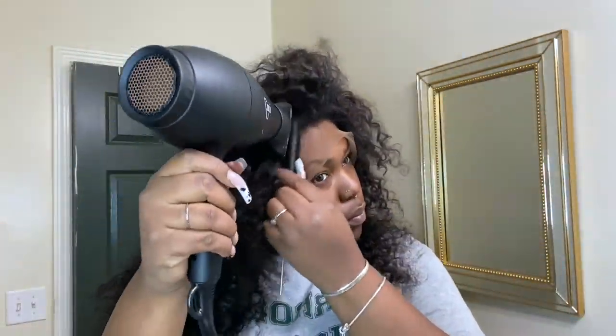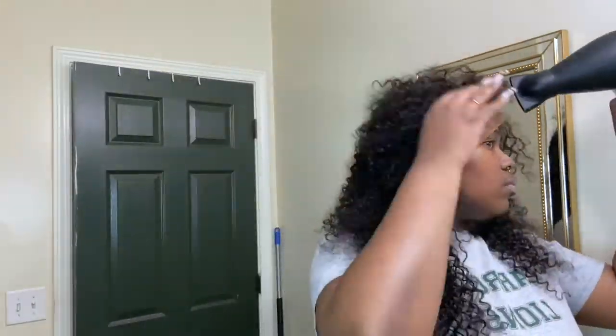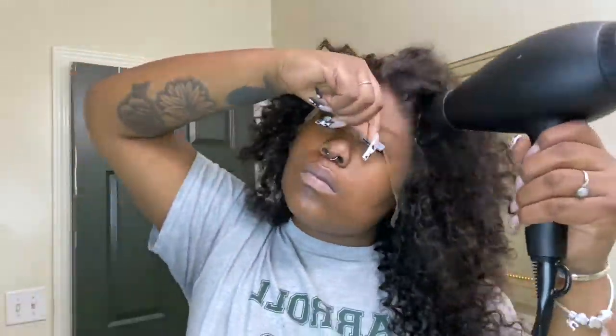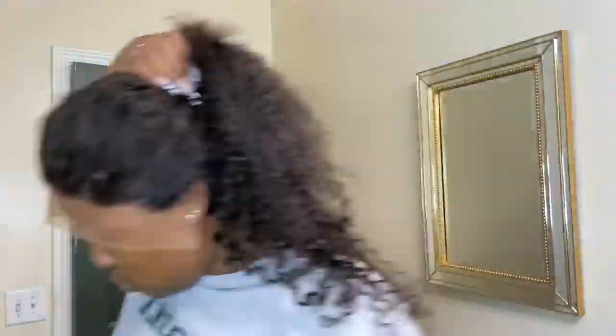Alright. So before you start to cut your lace, you wanna get your blow dryer and make sure that it's dry in place before you start cutting. When you are blow drying your lace, again, you want to be blow drying on medium to cool heat, not hot, because you will burn yourself. Also, when I blow dry my lace, I like to use my comb and comb the hair forward. I also just like to put the blow dryer directly on the lace. I think it gives me better results. It also just dries it way faster because, as you guys can tell, I'm very impatient.